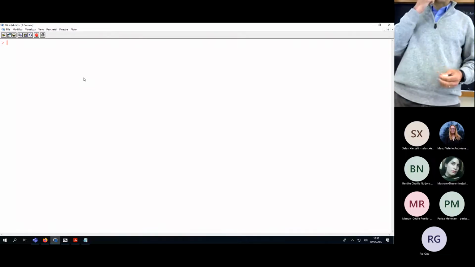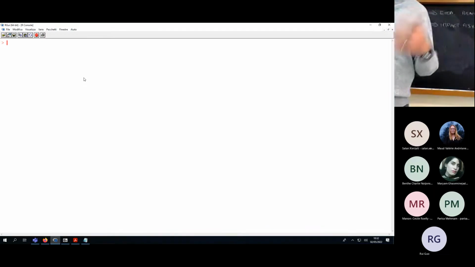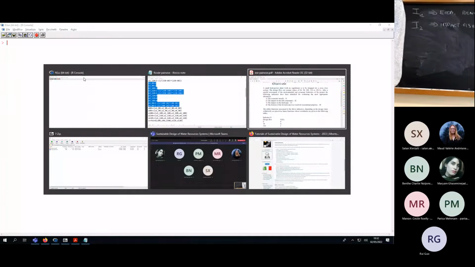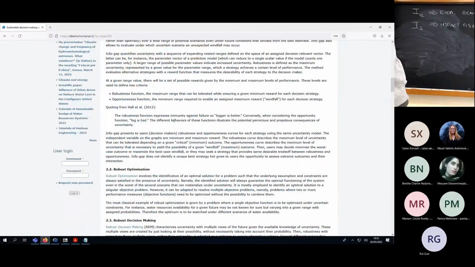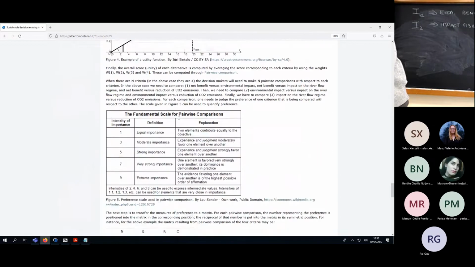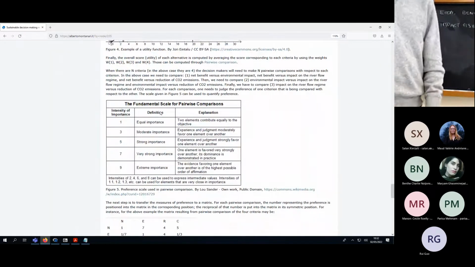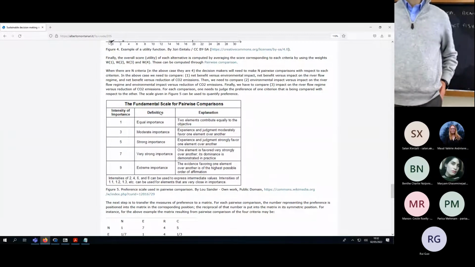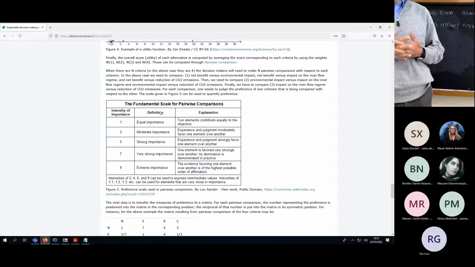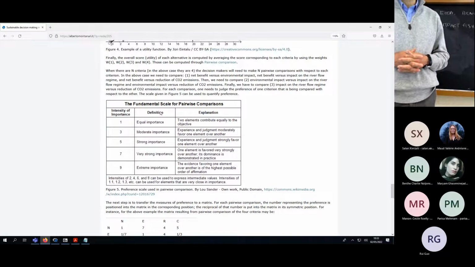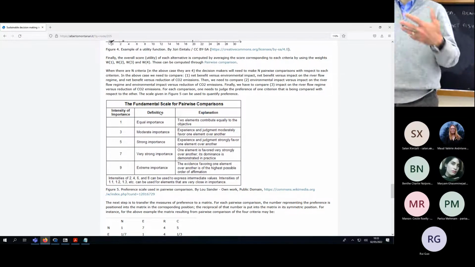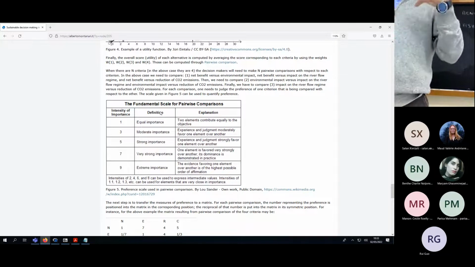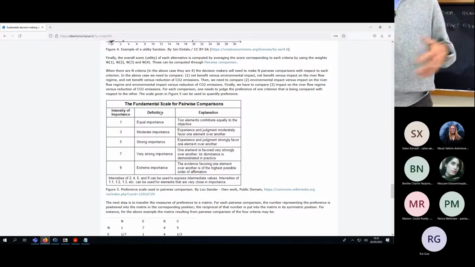And let's go back to the scores. Let's go back to the lecture, to the theory, and see what are the scores that we need to give. So, decision theory. Here. Equal importance is 1. Moderately more important 3, strong importance 5, very strong importance 7, extreme importance 9. And of course I have to take the inverse if I want to say that I1 is less important.